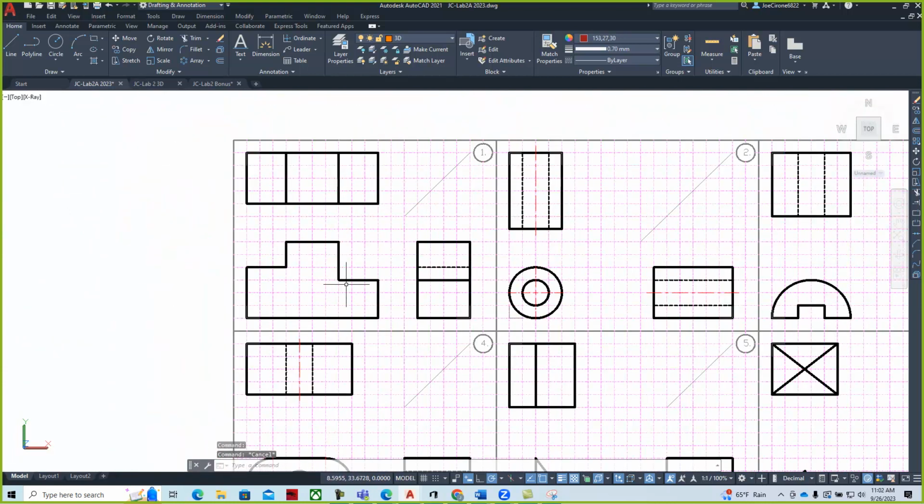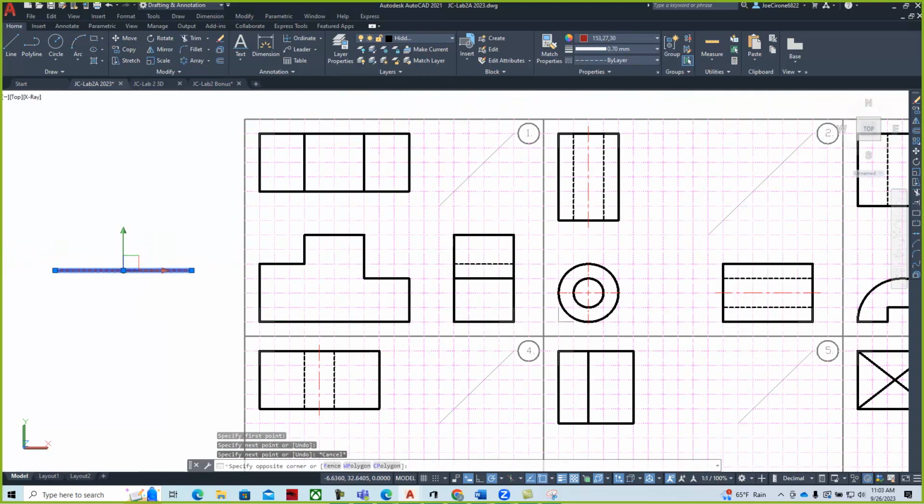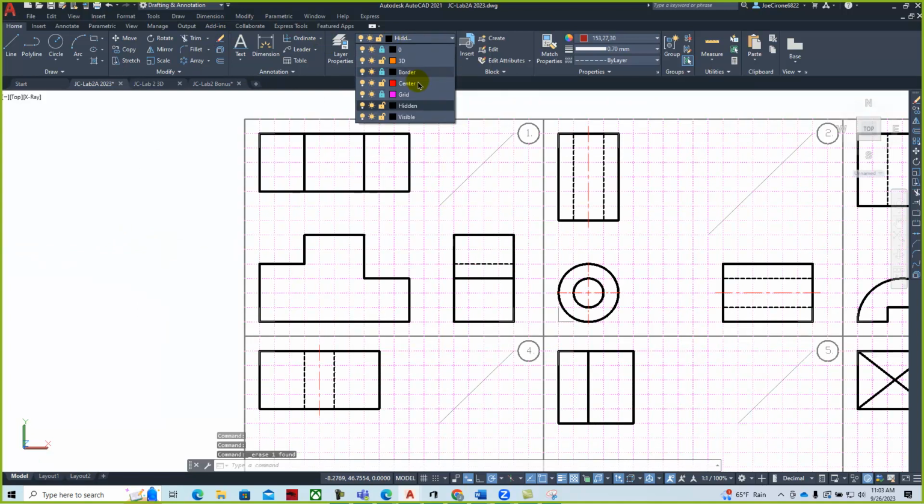But as we go through it, you'll create the front view, the right side view, and the top view, and then you'll use the layers to do that. We'll use the hidden line layer to create the hidden lines, and then we'll use the visible line layer to create the visible lines.